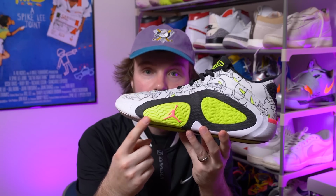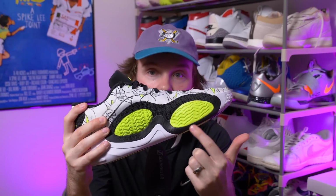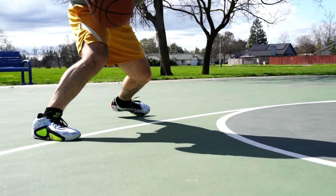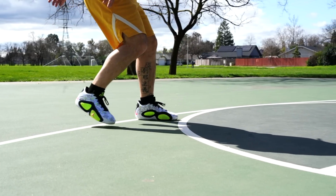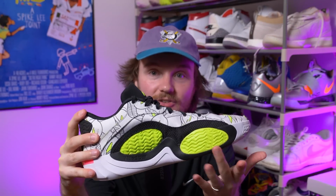This stupid pod right here, along with this stupid pod on the medial side, totally ruins the shoe. They're huge and they're so solid that initially I thought they were solid rubber. Turns out they're foam, but it's just a ridiculously thick and dense piece of foam. And it's in a spot on the shoe where you need flexibility and you're not getting it because of this.